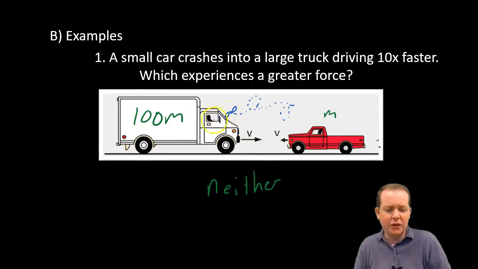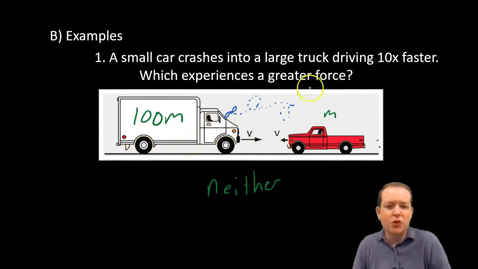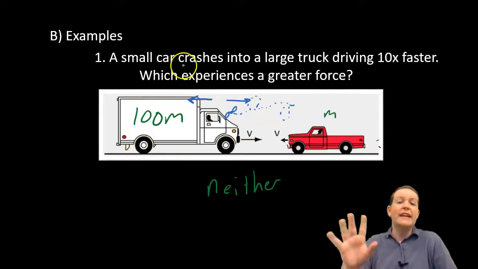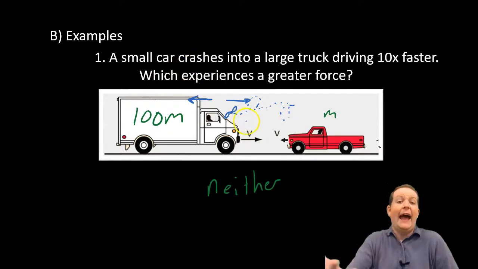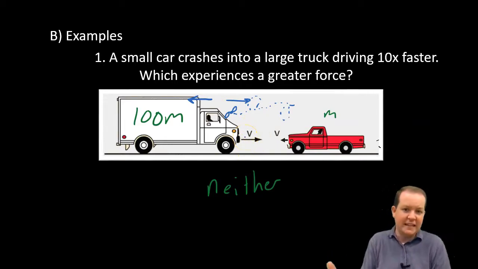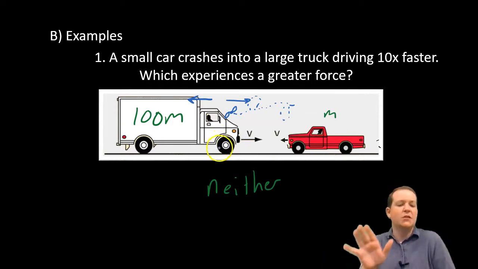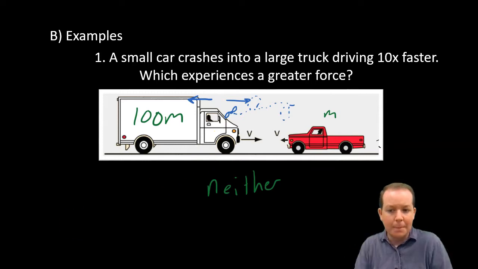The fly exerts a force on the truck, so the truck must apply an equal and oppositely directed force on the fly. So it would look like this. Here's a force on the truck, here's a force on the fly. Newton's third law is only comparing forces, not the mortality or the damage of the objects, because that might depend on other things like the acceleration or the mass. Maybe Newton's second law comes into play, and we'll get more practice with that. But these forces must always be equal and opposite.